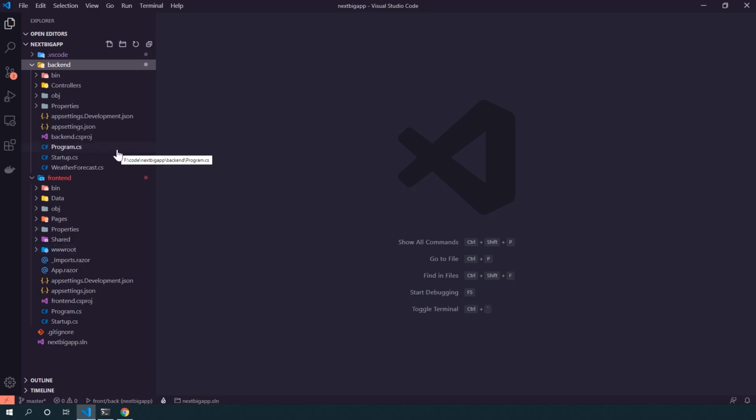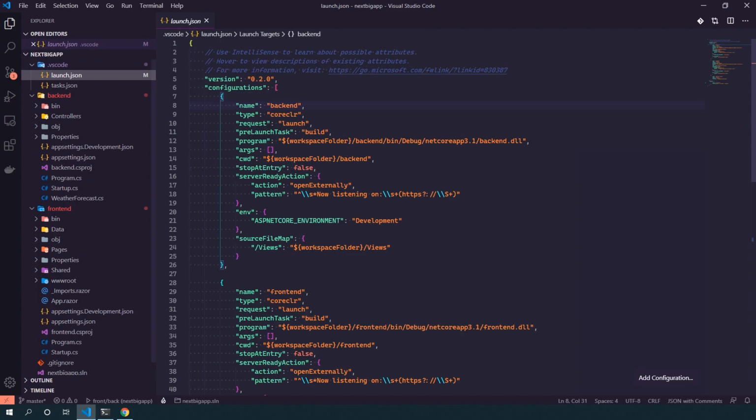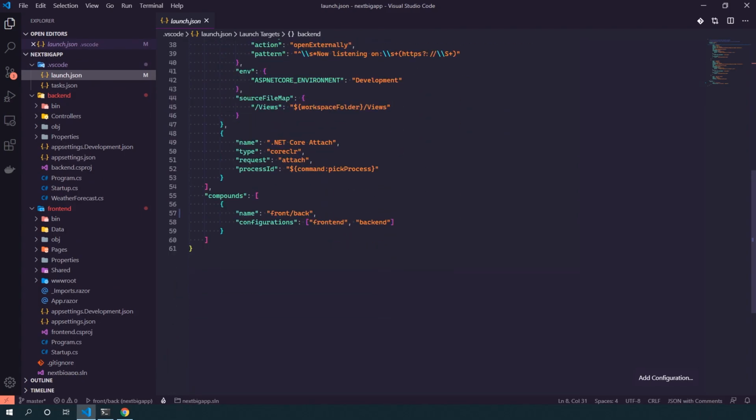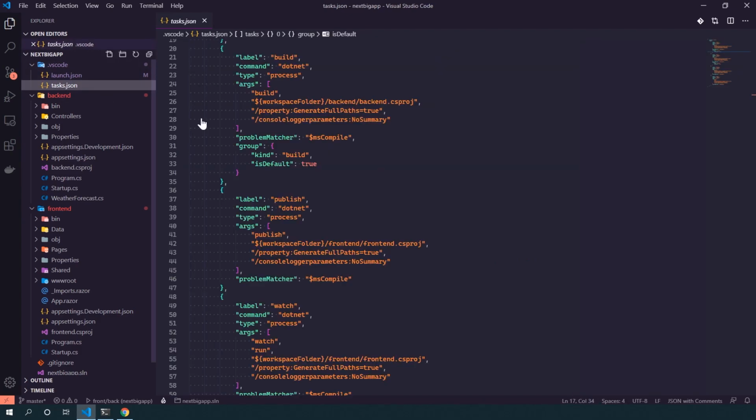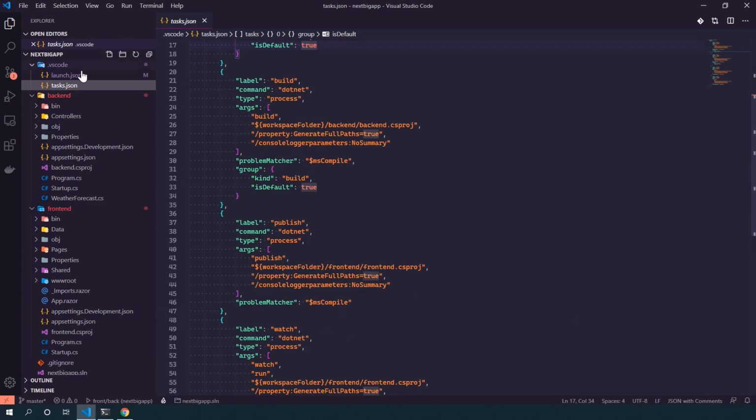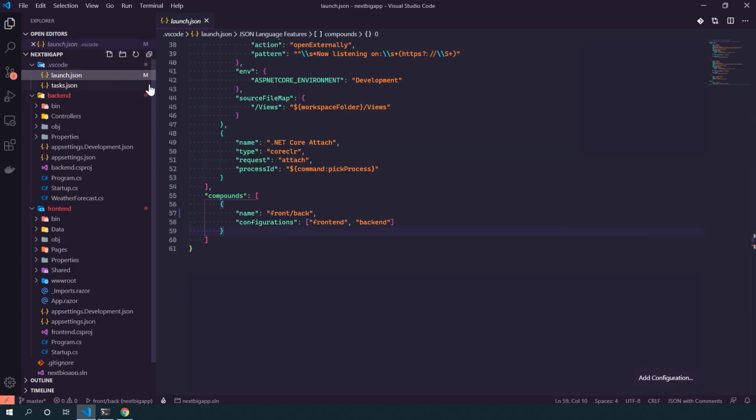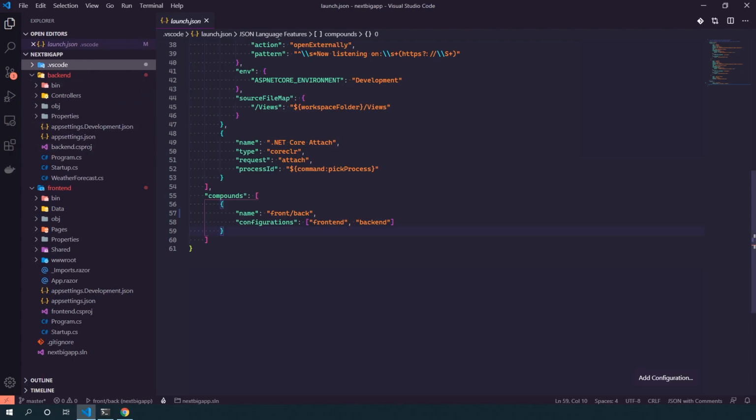So the first thing is I needed to configure my IDE, or VS Code if you don't want to call it an IDE, to run both of these projects at the same time. So in VS Code's case, that meant I need to come in here and add a new configuration to launch settings and create this compound launch configuration to run both at the same time, and an associated build task. By default, the automated experience in VS Code only creates one of them, so you just need to go get it to do the second one.